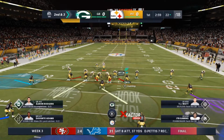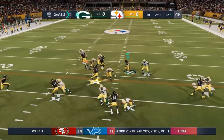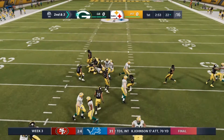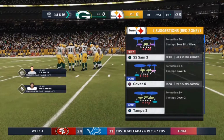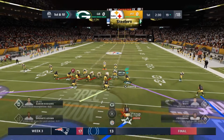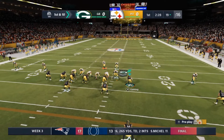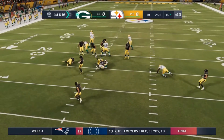You feel like they saw something on tape, or they just have a sense with him because he's had a good week of practice or something in that area that they want him involved. Just as you said, they want him to touch it either in the running game or the passing game, but they must like the matchups they're getting. They'll get 3 as the drive continues. It's a first down. Back to the ground, this time with Jones.